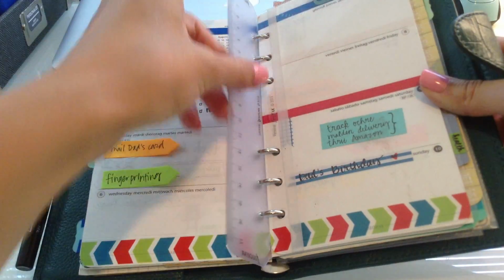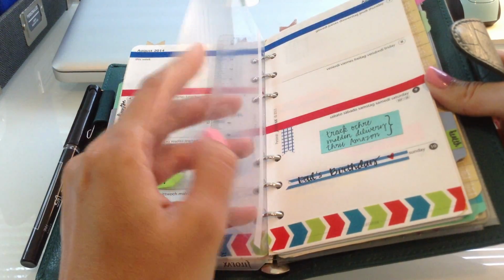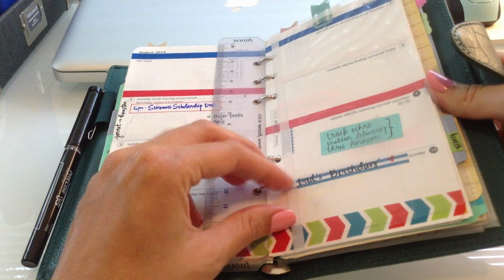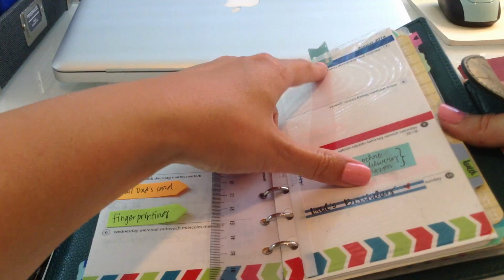I have a ruler here from Filofax. It's the frosted ruler, and then also another flyleaf that I've cut slits in, and also again a flag at the top there.